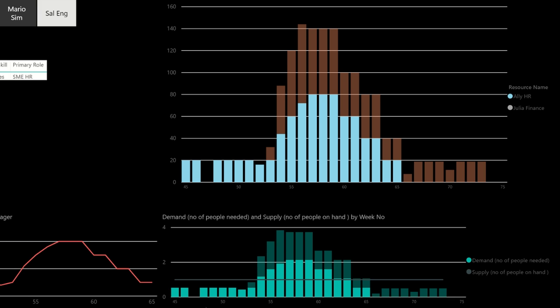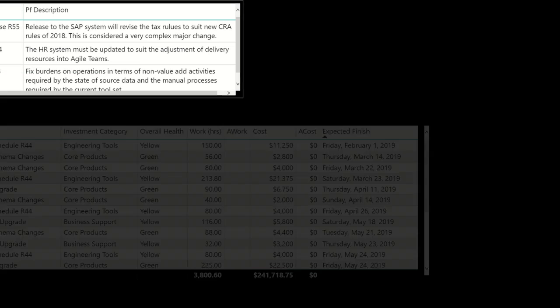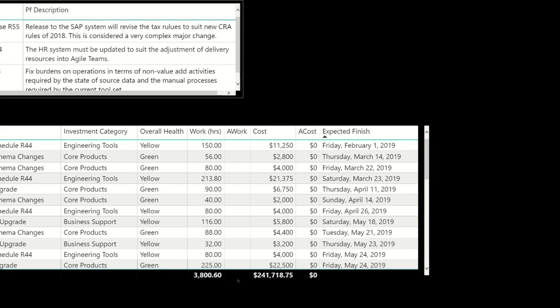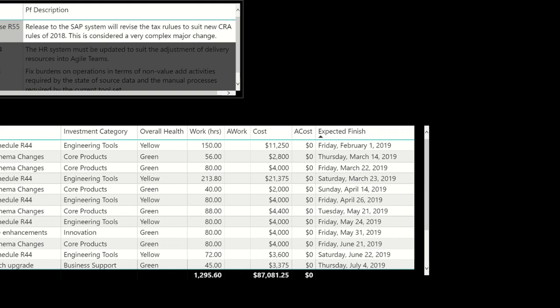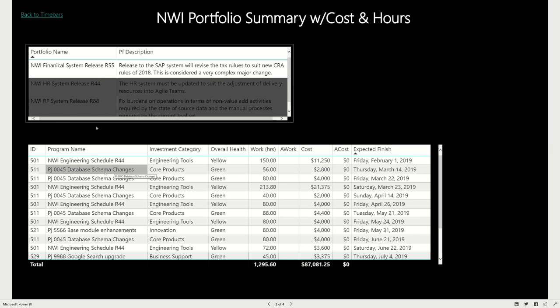Now, let's go to the next page of this dashboard and have a look at the portfolio summary with costs and hours. We could see for this release, we have a description of the release, and we have the projects that are baked into this release, and we also have the costs and hours.